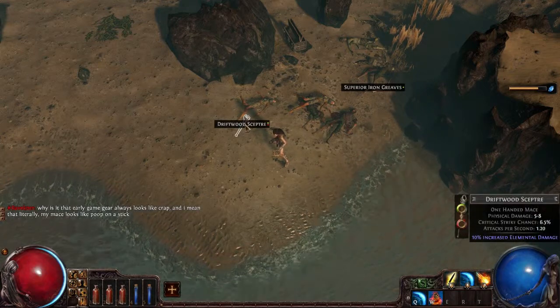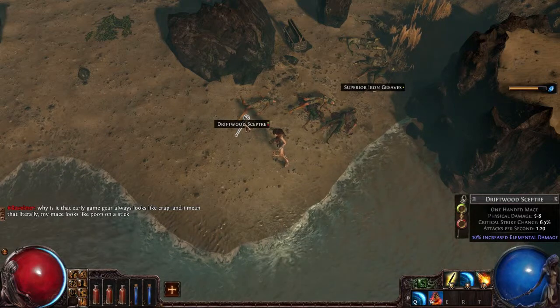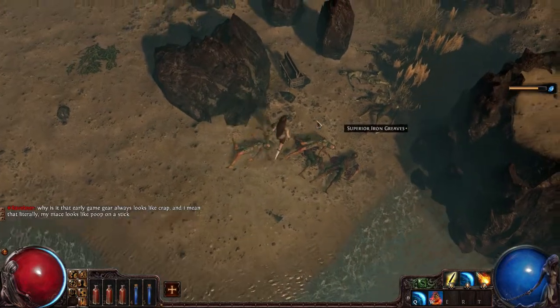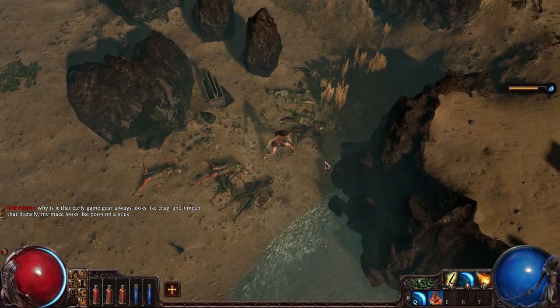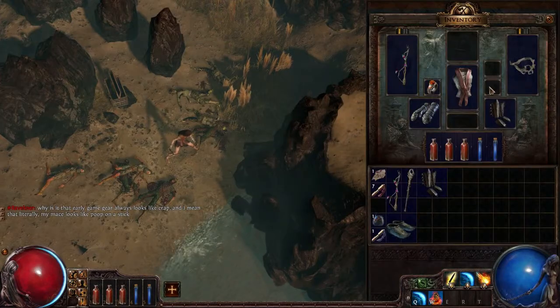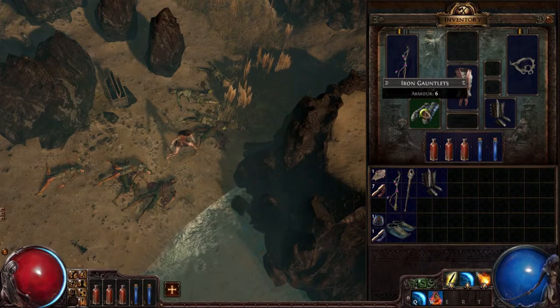We got this driftwood scepter here that might be worth a value to sell. I'm not really thinking I'll use it. And I got these greaves too, so let's see if those are going to do me any good. These iron gauntlets.